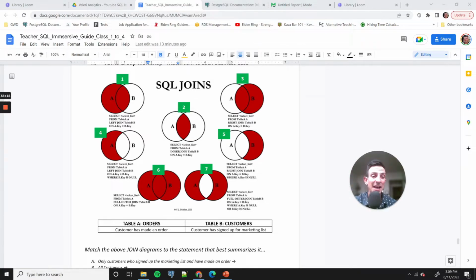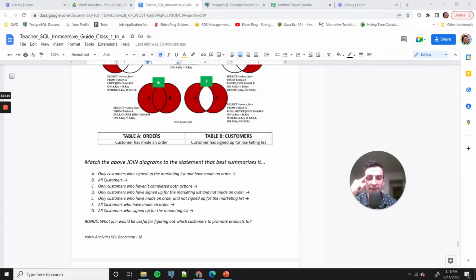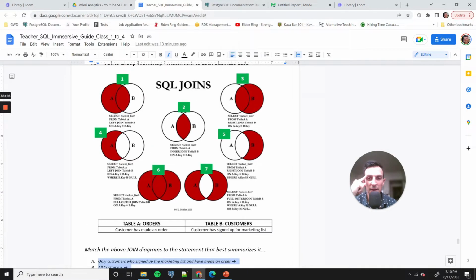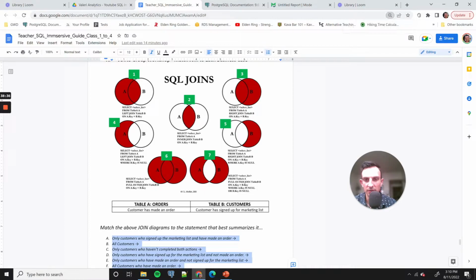Just nice to have information about the customers. There are 7 different business cases in which you would use one join over the other. And I'm going to walk through what each business case is and when you would use the join and what the name of the join is called. So let me zoom out here and hopefully we can see the whole screen.